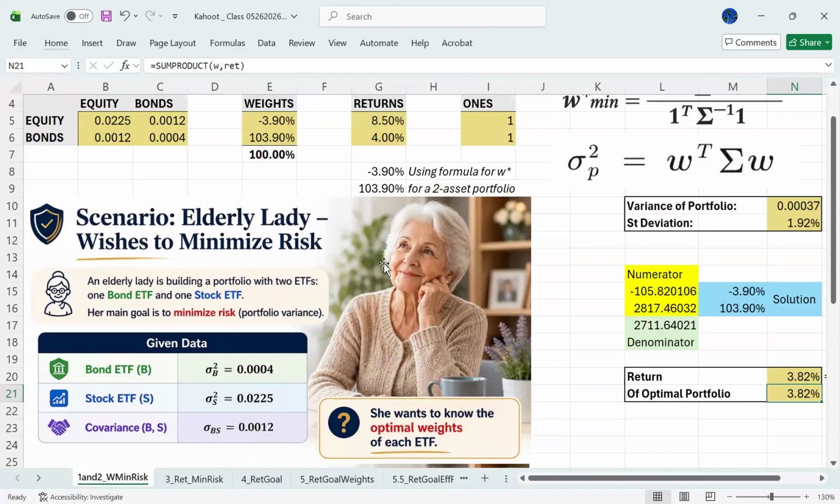In real life, we're going to see in other problems that you have some other constraints, like, okay, but I want to minimize risk. I want to have as little risk as possible, but I want to achieve an expected return of 10% or 15% or 8%. Okay, that is another layer of complexity, and we are going to see videos on that. In the meantime, this is how we get the optimal weights for the minimum variance portfolio.